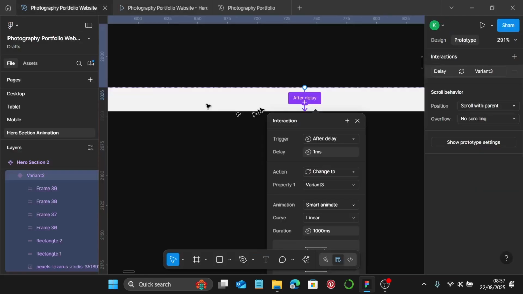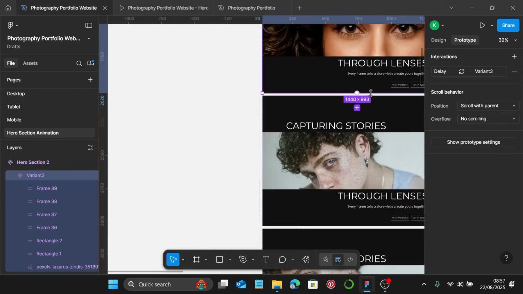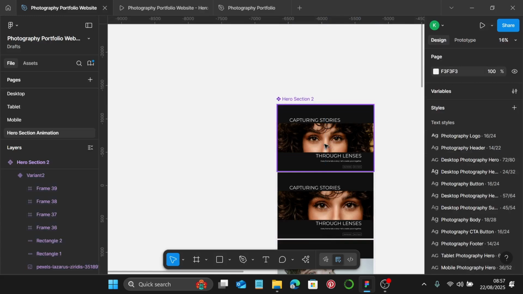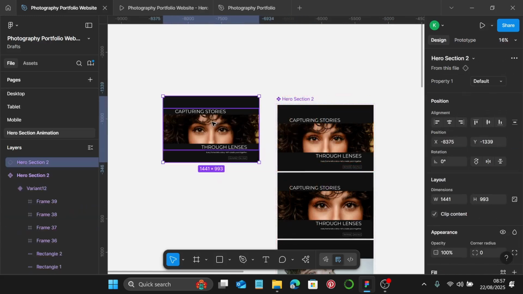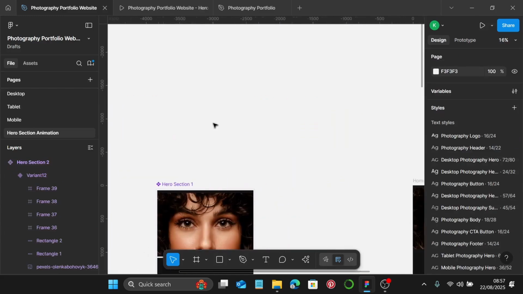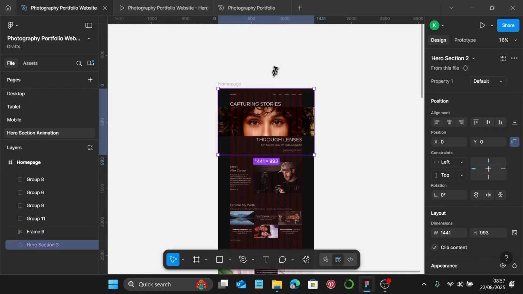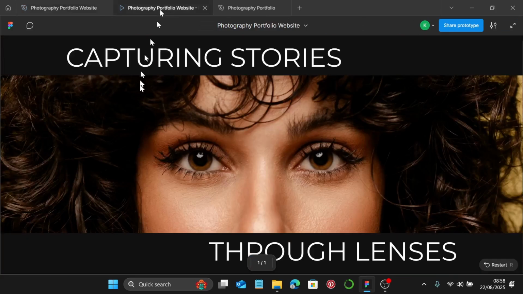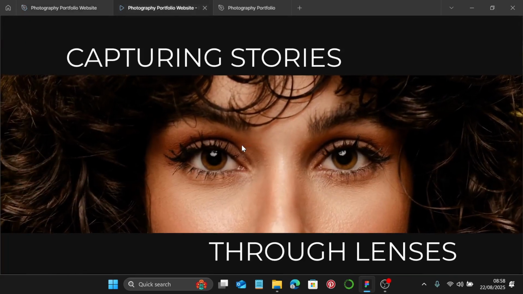Okay, we haven't brought in our design yet. I'm just going to zoom out and select a copy of this, cut it, and we're going to replace this here, and we can see what it looks like in our prototype. So let's go over here. I'm going to restart and we have this sort of slideshow.